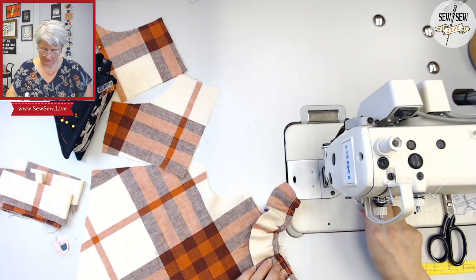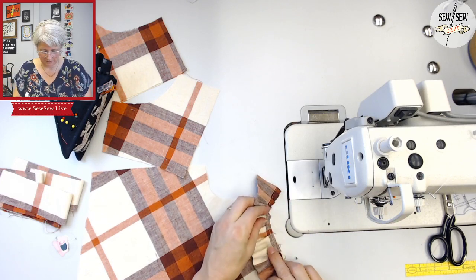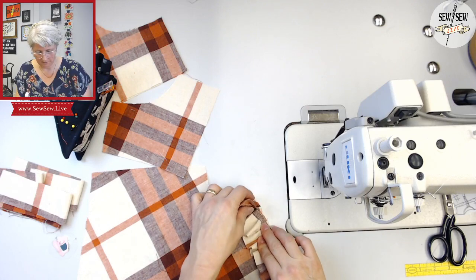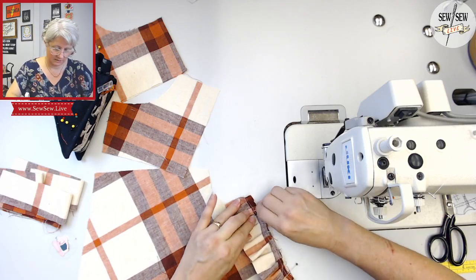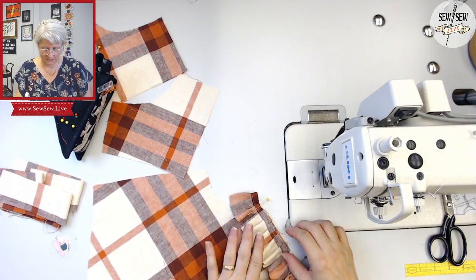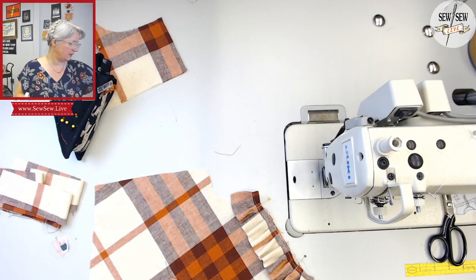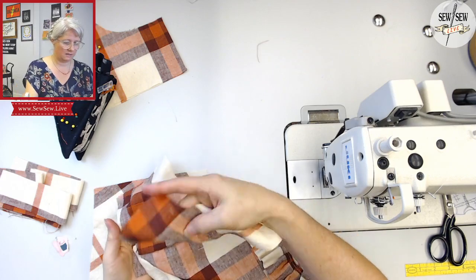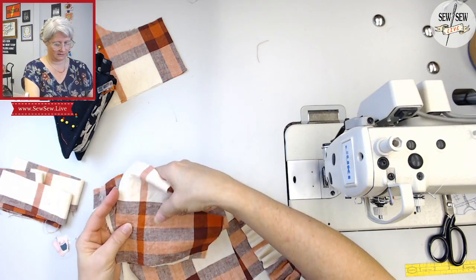I love pleats except when it's by your crazy boss who wants them all to match tartan plaid. Then I don't like pleats. That was a story I told the other day. Cuckoo bosses. I've had plenty of cuckoo bosses working in the garment industry. The rumors are true. They exist.